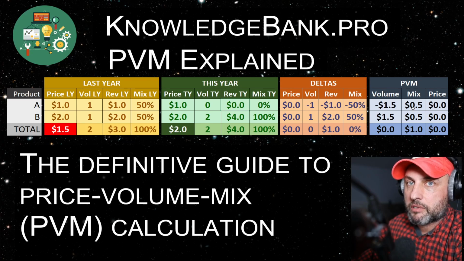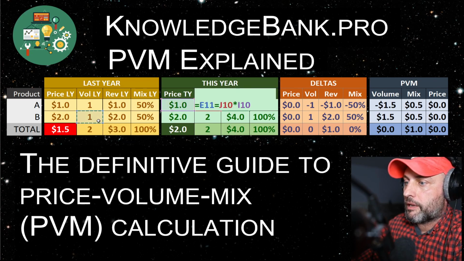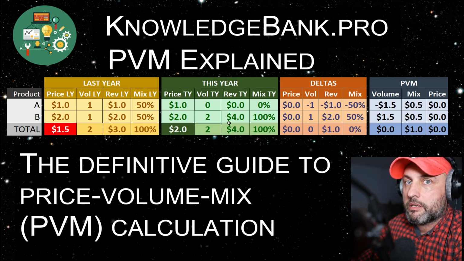So it did good things for our mix, and because we're selling more of the good products, we're leveraging this 50% variance. So let's take a look at our product B. Product B, we used to sell 1, now we're selling 2, and so we're realizing benefits twice. Number one is volume went up. Every time volume goes up, we're realizing $1.5 of revenue per unit sold.